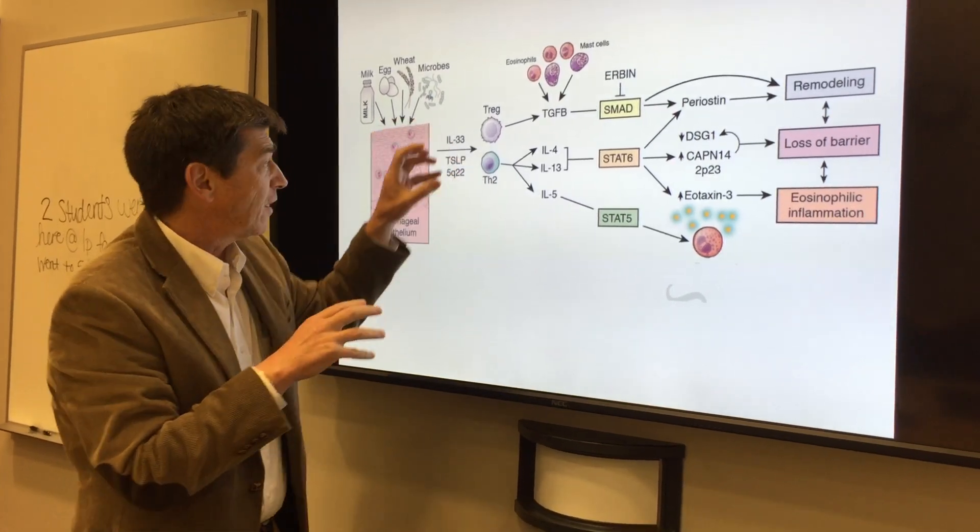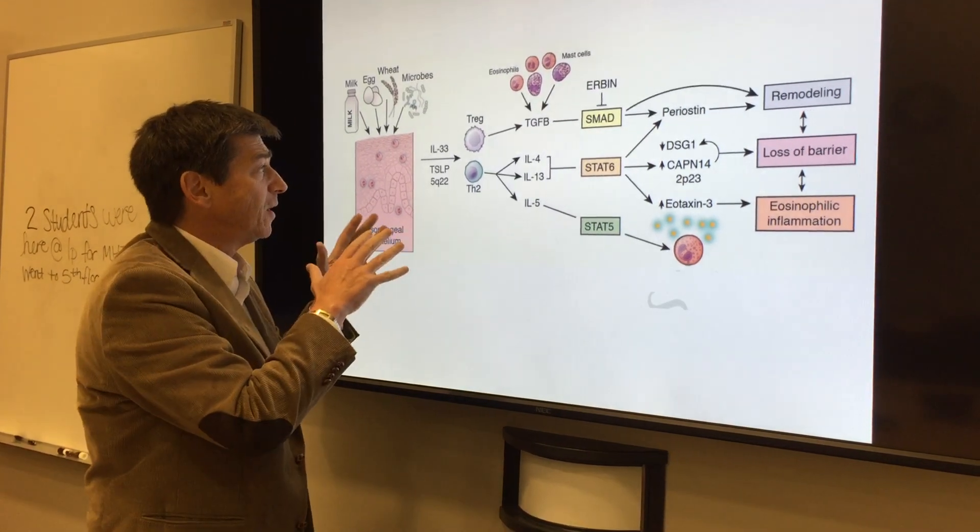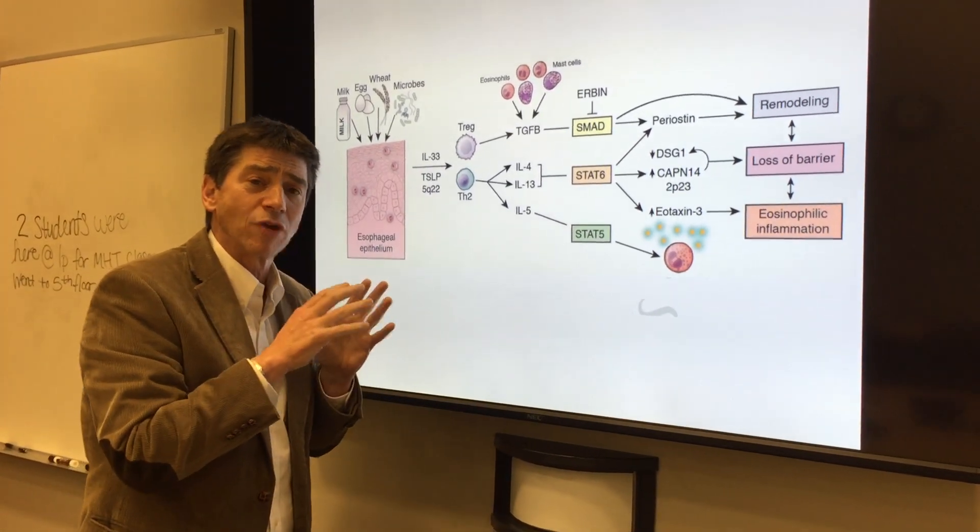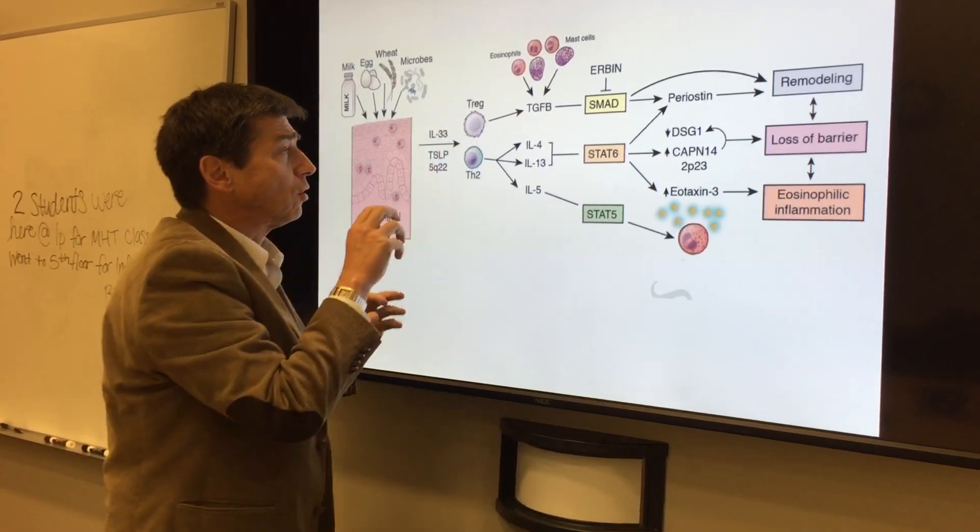And we know that these early events include cytokines such as IL-33 and TSLP, which trigger two cells that we think are orchestrating the reaction: the TH2 cell and the T regulatory cell.